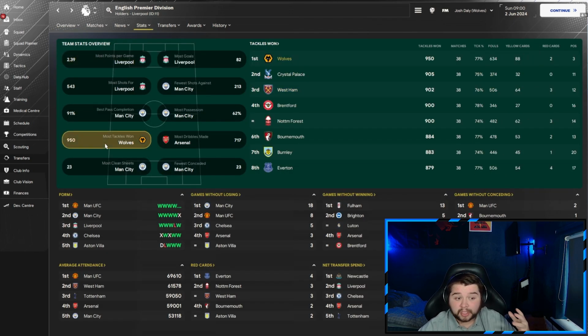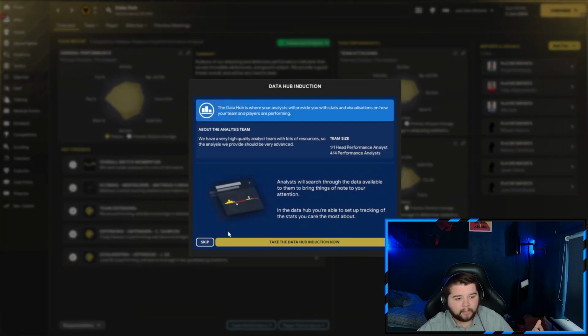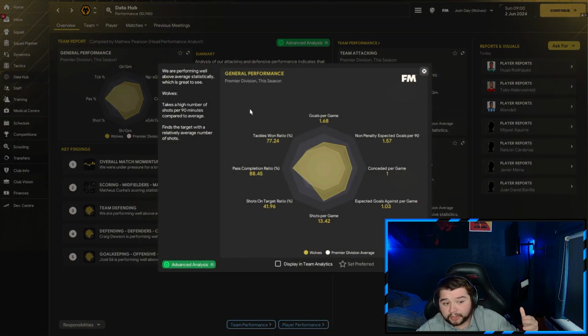Stat-wise, we're only going to have the most tackles won, which is to be expected. I think we're not going to come out and score the most goals with no strikers. I mean, when you've got the likes of Liverpool, City, Tottenham, Arsenal, we still outscored Chelsea and Manchester United, who are not even on here, and the likes of Villa. Data hub-wise, though, it is going to be the likes of 1.68 goals per game, 1 conceded, an 88% pass completion, 13 shots a game.